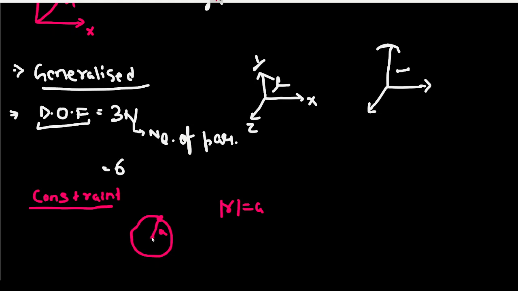And there is a force of constraint that is keeping that object in that motion. So the force that is keeping the object in a fixed rigid motion is called the force of constraint. And here the force of constraint is the tension force. Tension force is just keeping the object in this circular motion so that it cannot escape. Now you understand what a constraint is. A constraint is nothing but the restriction in the motion. Restriction in the motion is defined as the constraints.